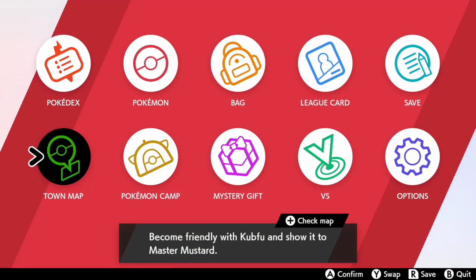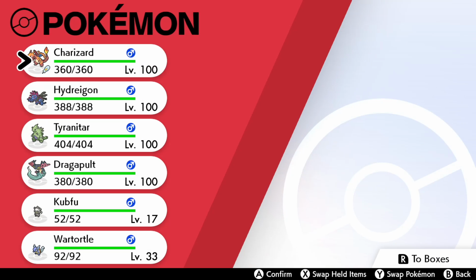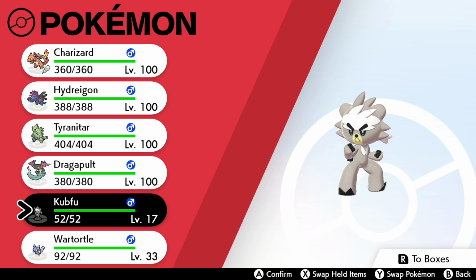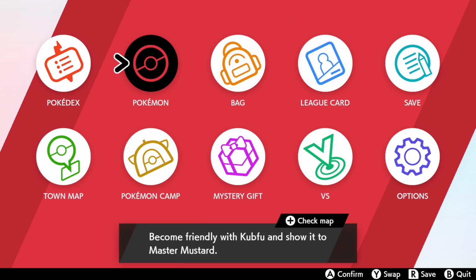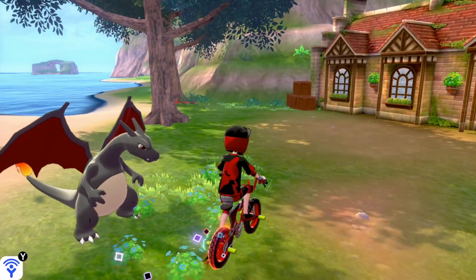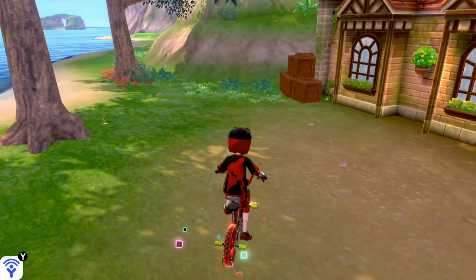This is going to be your first Pokemon on your list. So right now we've got Charizard there, and we've also unlocked Kubfu, who we're going to be min-maxing, so I'm going to be working on getting those EVs done. If you want a video on that, definitely make sure to let me know in the comments below. But I figured, you know what, let's check out the entirety of the Isle of Armor.